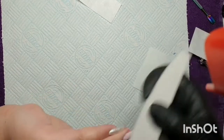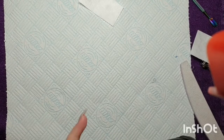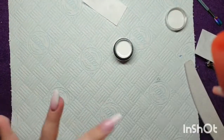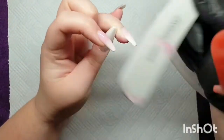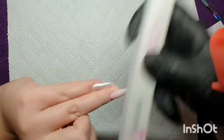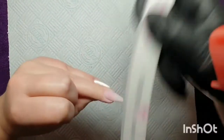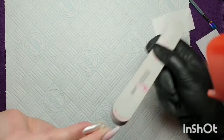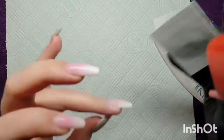So I just love working with gel because it just files so easily. You don't have to put in half as much pressure as you do with acrylic. It just honestly makes your life so much easier. So I did file away a tiny bit too much white, so I just went back in, tiny bit of white right at that free edge, popped it in the lamp just to get that coverage back, and now I'm just buffing it before I'm going in with Super Shiny.